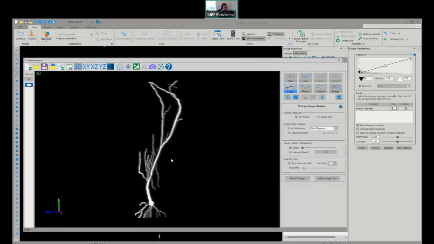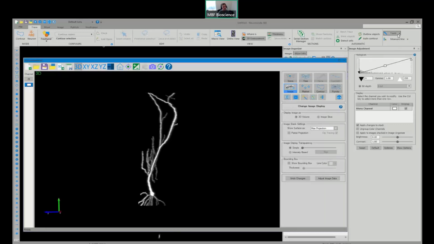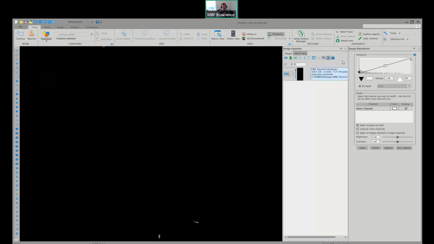If you've generated data for this already, I believe going to this Tools section and adjusting the XY scaling should work with the data as well, as long as both of those checkboxes are covered, the dynamically update and also adjust images. That should do the trick. If that is not the case, feel free to reach out to our tech support team, and they may have a different solution that I might not be thinking of right at this moment. But that was a fantastic question, and that also does come up a lot. So thank you for asking that.